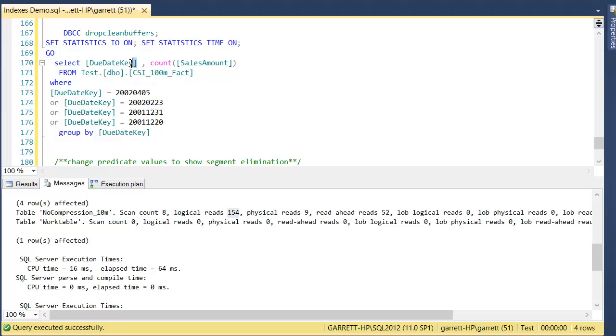And I'm going to choose a slightly different granularity in my query. I'm going to use due date here because the date has enough low-level granularity to really show off this kind of feature. And again, I'm still doing an aggregate here. So now if I were to run this with all four predicate values and execute it.